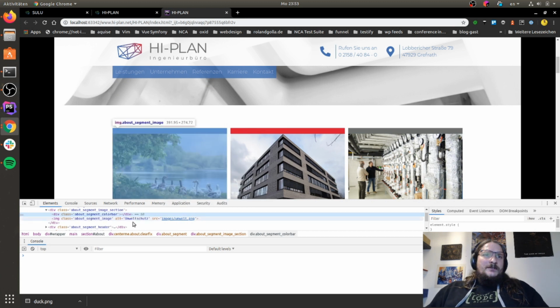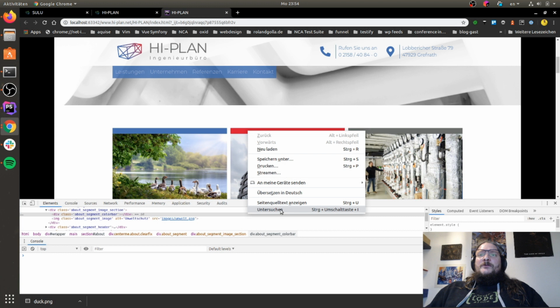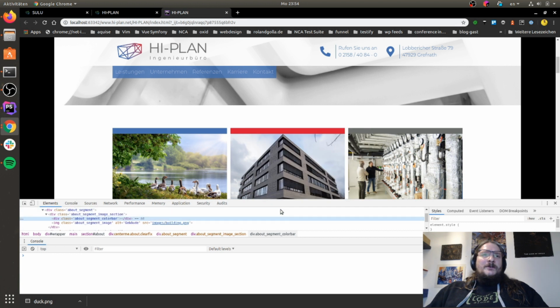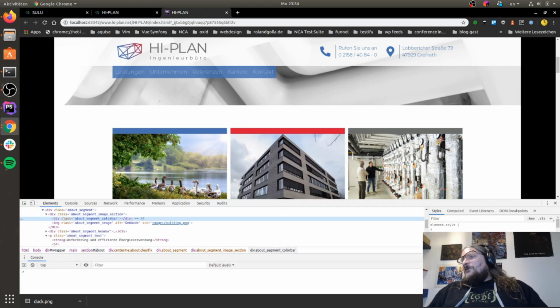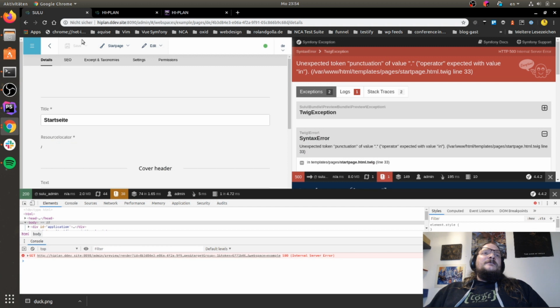We will check later what is cover background, but for now I want to see where is the blue, or especially where's the red, because it's fallback and we have blue here. About segment. Ah, this is working dynamically. This is nice. So I don't have to check the colors. I just have to check this item.